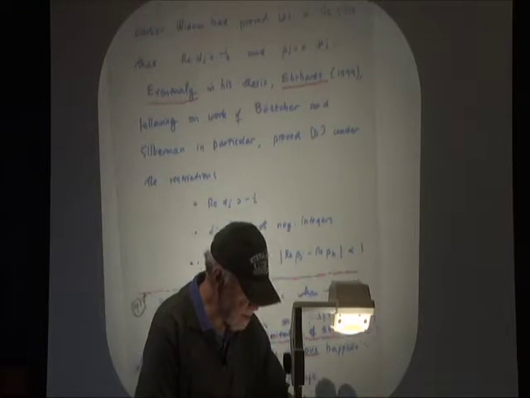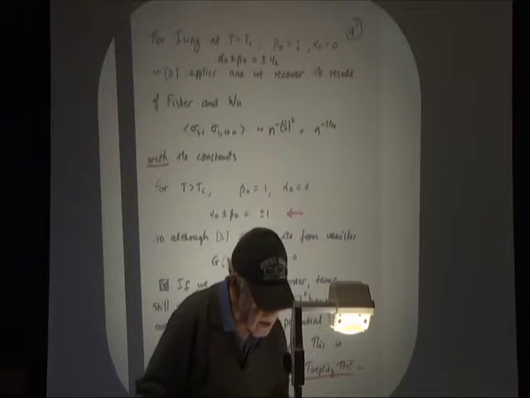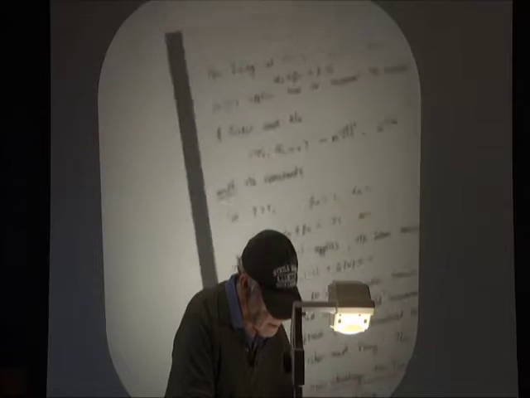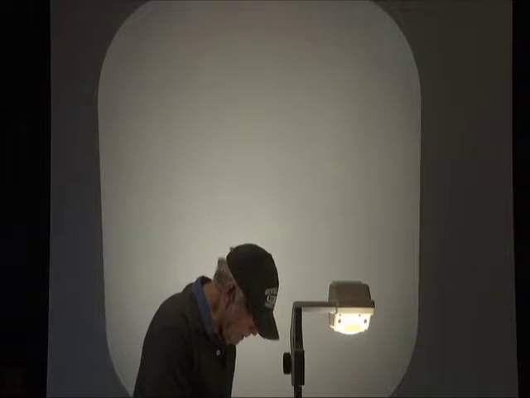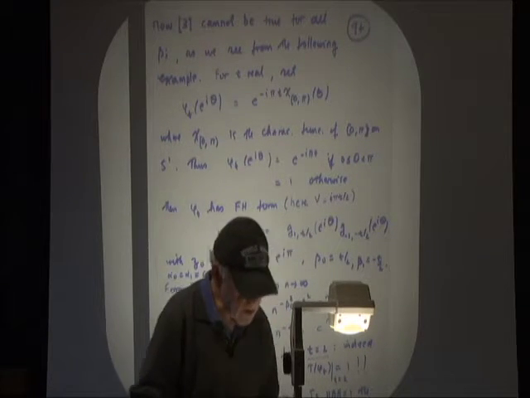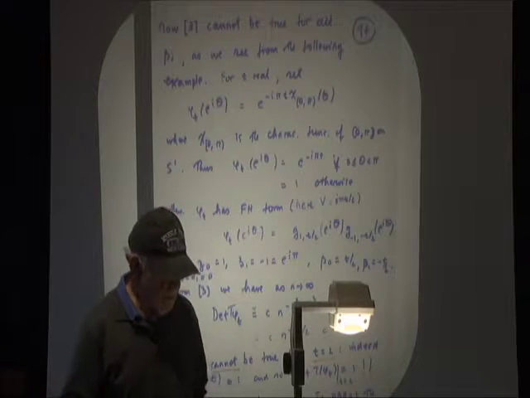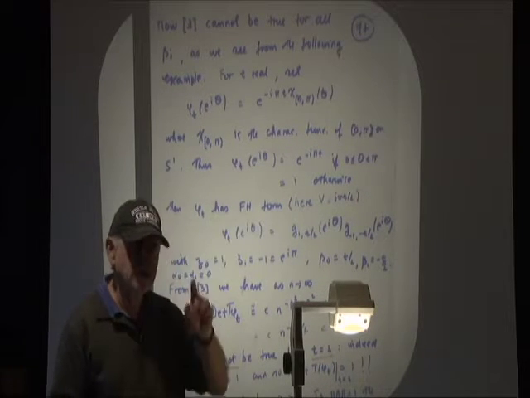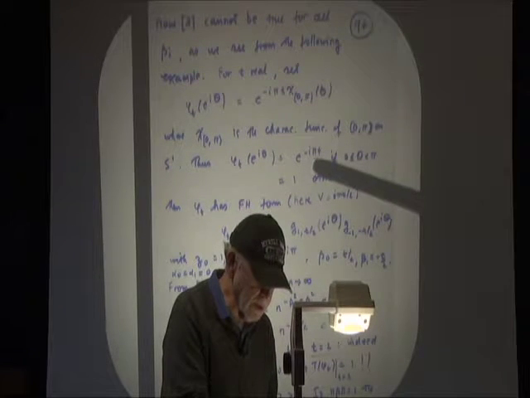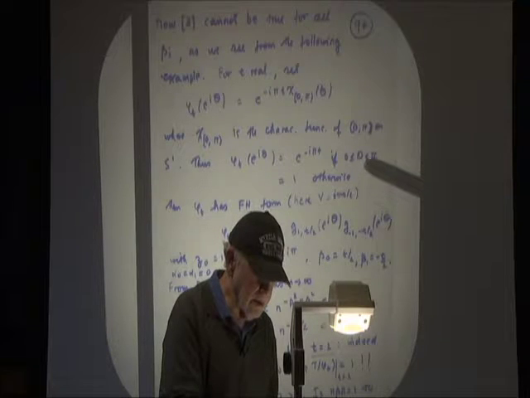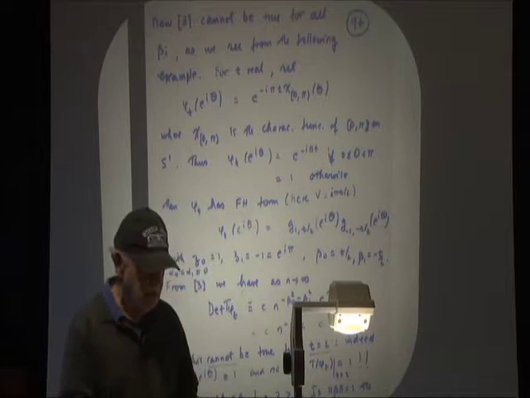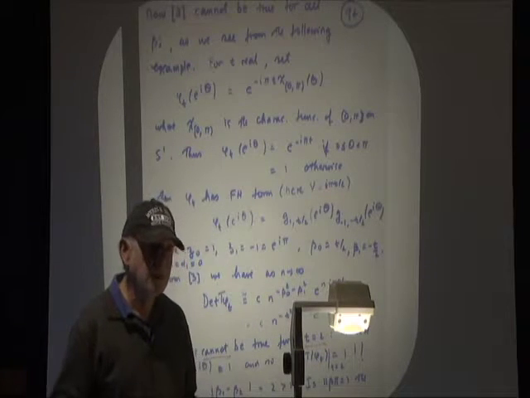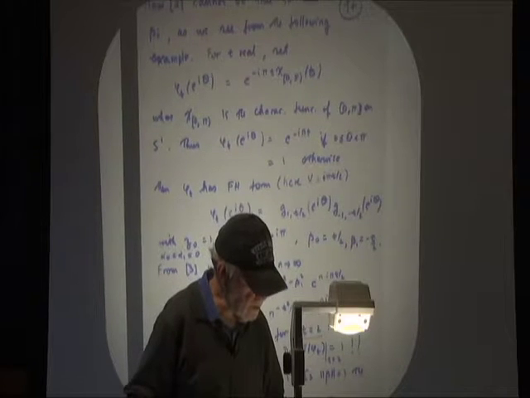I just want to take a moment, I'll come back to this, to discuss an example. Here's an example which Tom knows very well. For our symbol, we take, for t some real number, e to the minus i pi t times a characteristic function of the upper circle. This is a function, clearly, which is equal to e to the minus i pi t when theta is between 0 and pi, and equal to 1 otherwise. So this is a Fisher-Hartwig symbol, which can be written in these ways. All the other factors drop out.